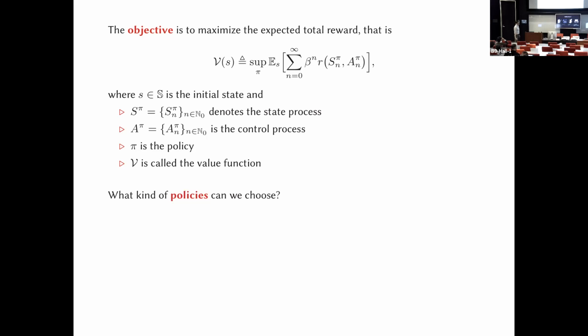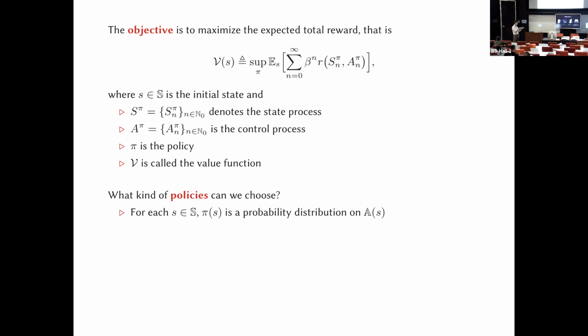So what are these policies about? If you're familiar with stochastic control, you would probably identify the policies with this control process. So this would be an adapted stochastic process, which kind of influences or controls the state process. In Markov decision processes, we do that a little bit differently. Here, pi is a function which maps a state to a probability distribution on the actions that I'm allowed to take. So given a state, I say with which probability I choose a certain action.